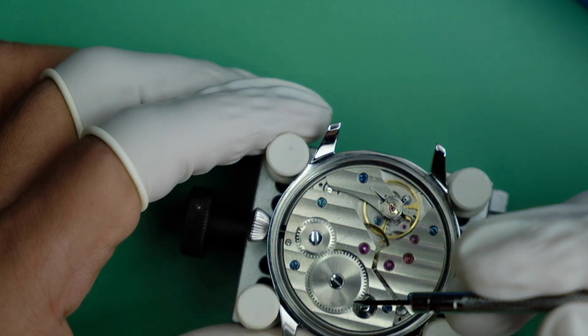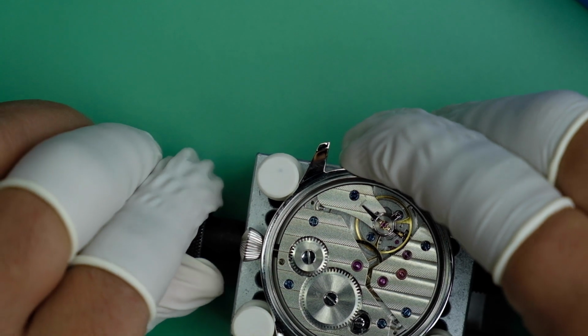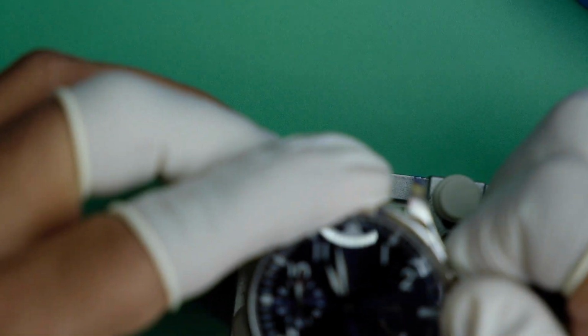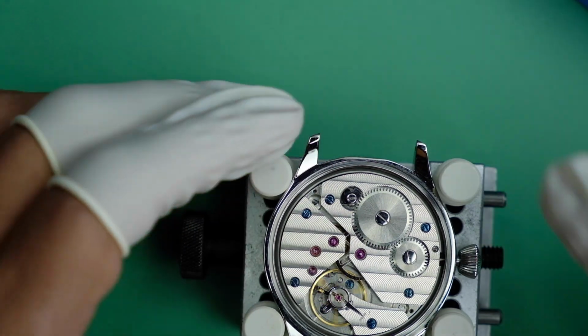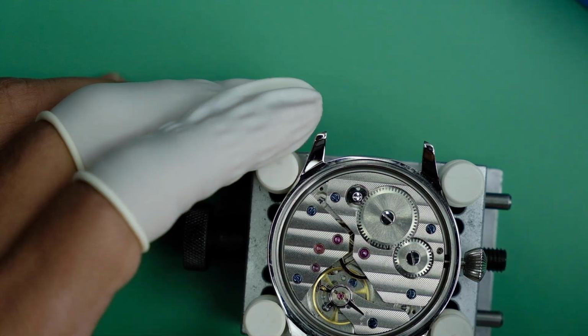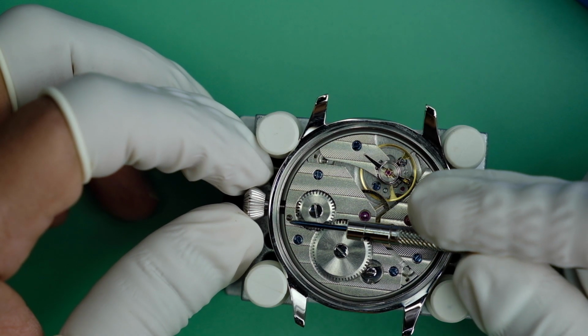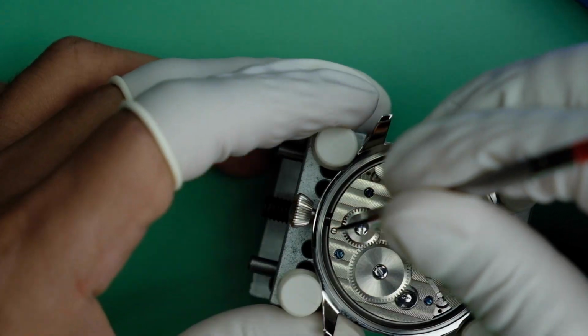I'm going to now remove the crown. So for that, we will first just turn over the case and set the time at 12 first. And then you will see this screw next to the crown. You have to turn it just 2.5 times anti-clockwise.